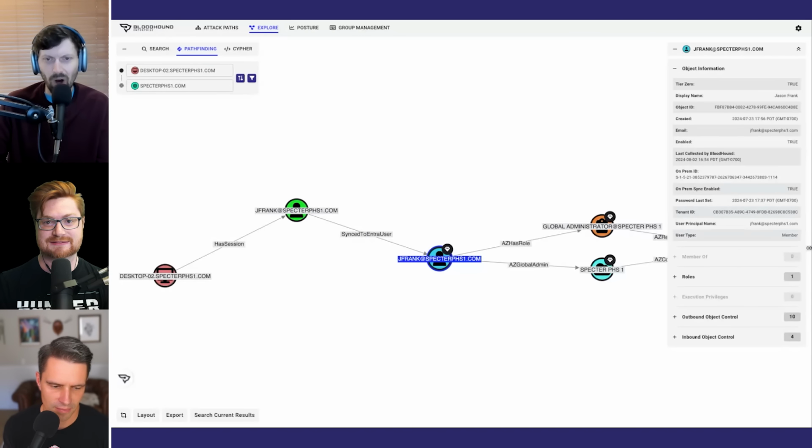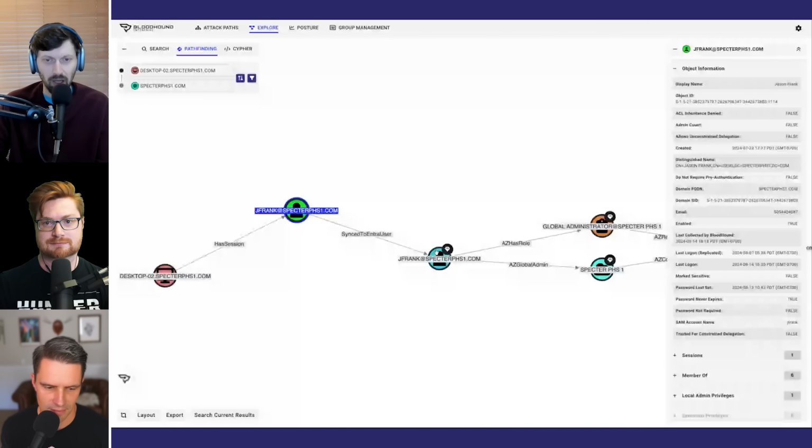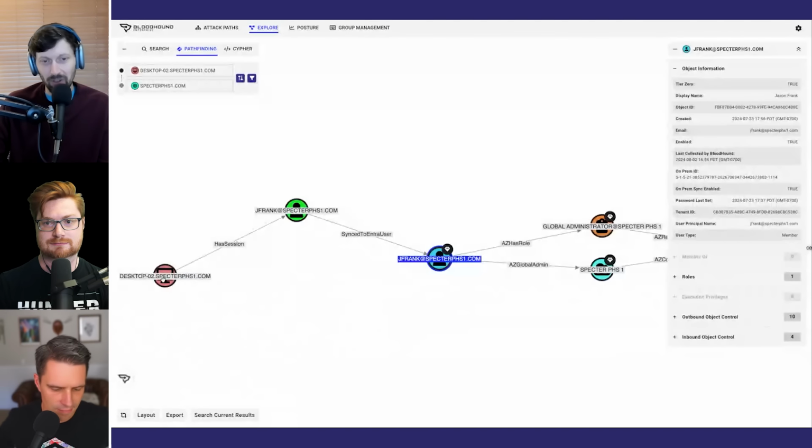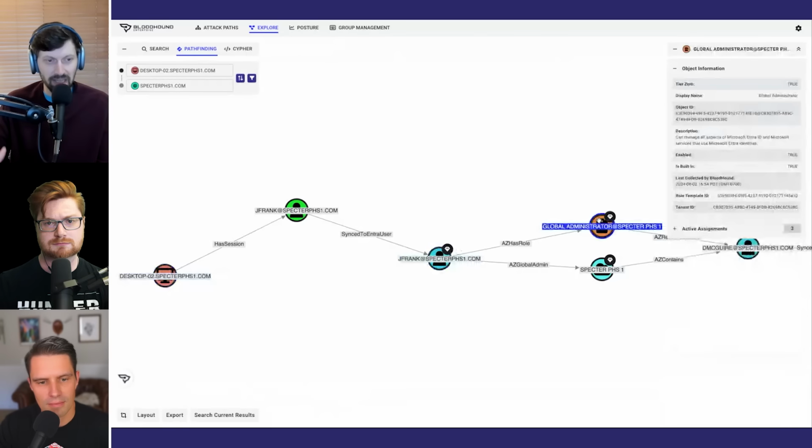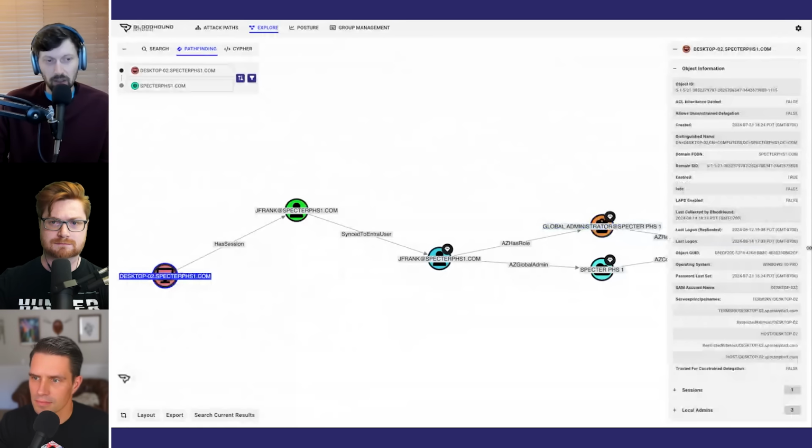And so it's like, why change the password of this user and have that synchronize up and then have all these roadblocks, when instead I can just pivot to this computer and then ride the existing legitimate authentication artifacts that are on that system to impersonate this user and be global admin and have control of everything in the Entra ID tenant. So that is where I believe adversaries are going to be pushed towards, and that's where I think the tradecraft is going to be further evolved in the near future.